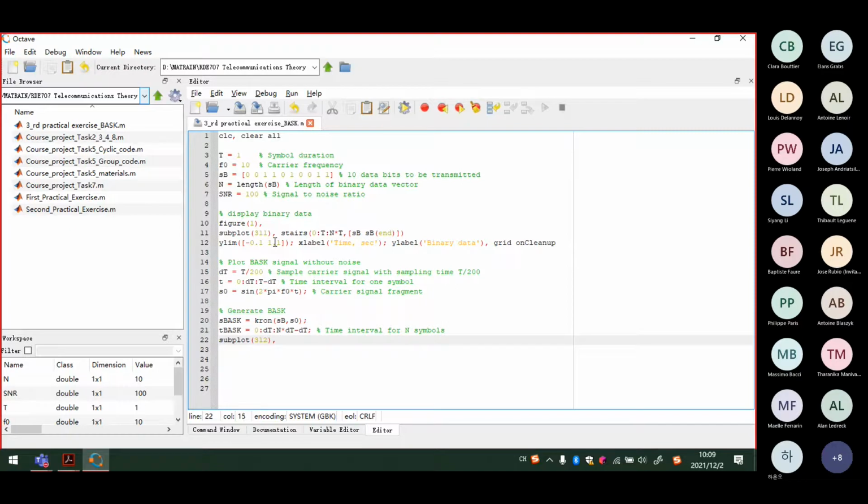Here we use the plot function with the time of the binary amplitude shift key and the binary amplitude shift key signal.